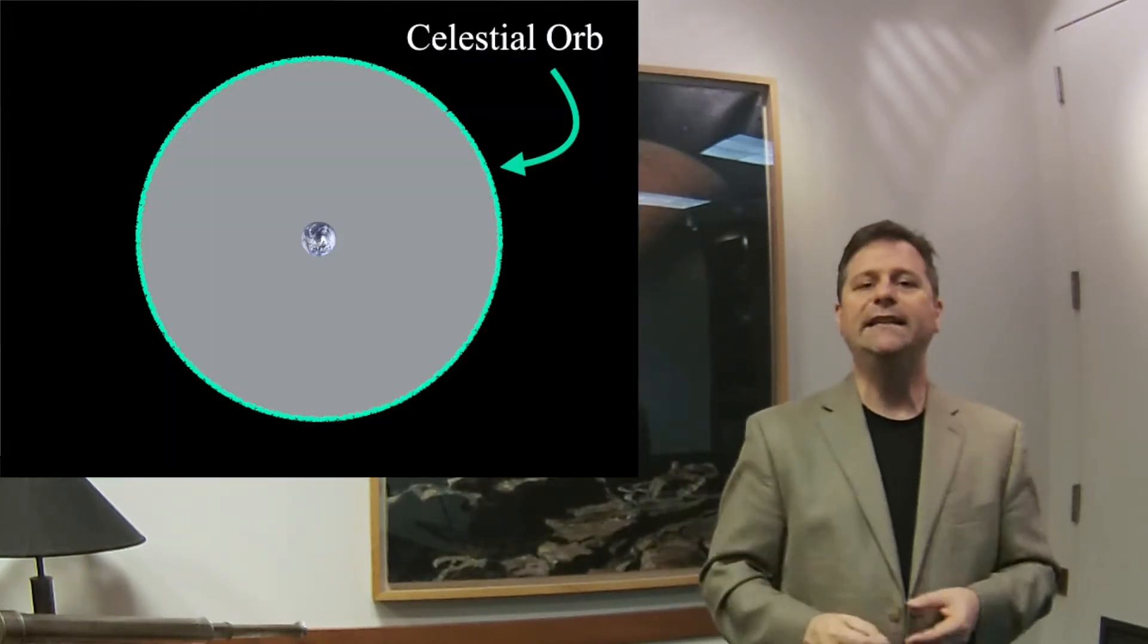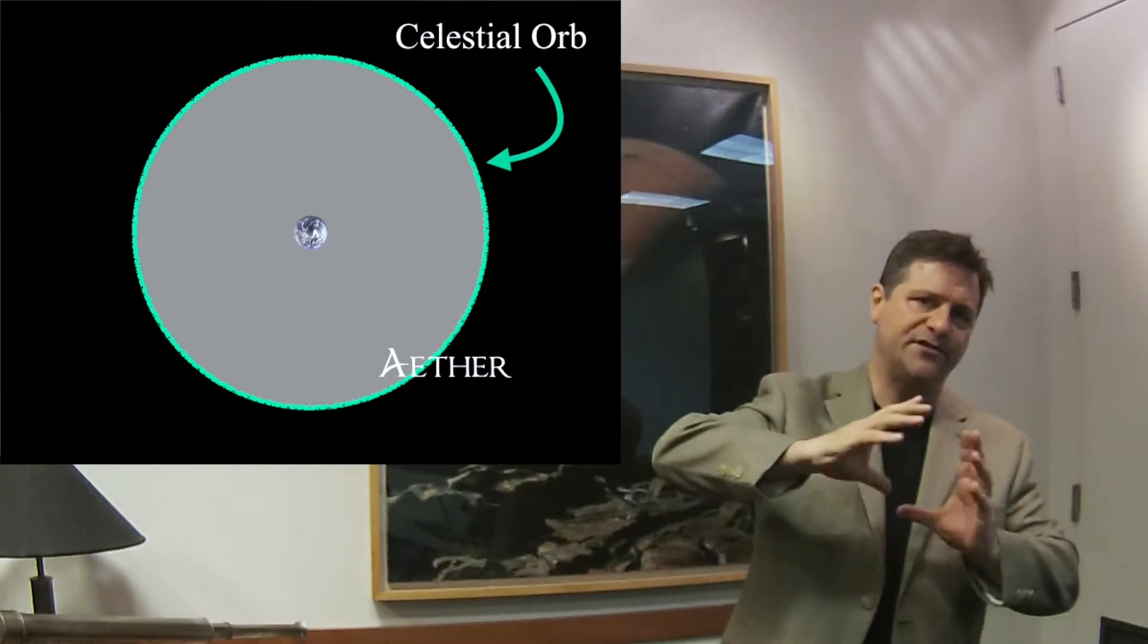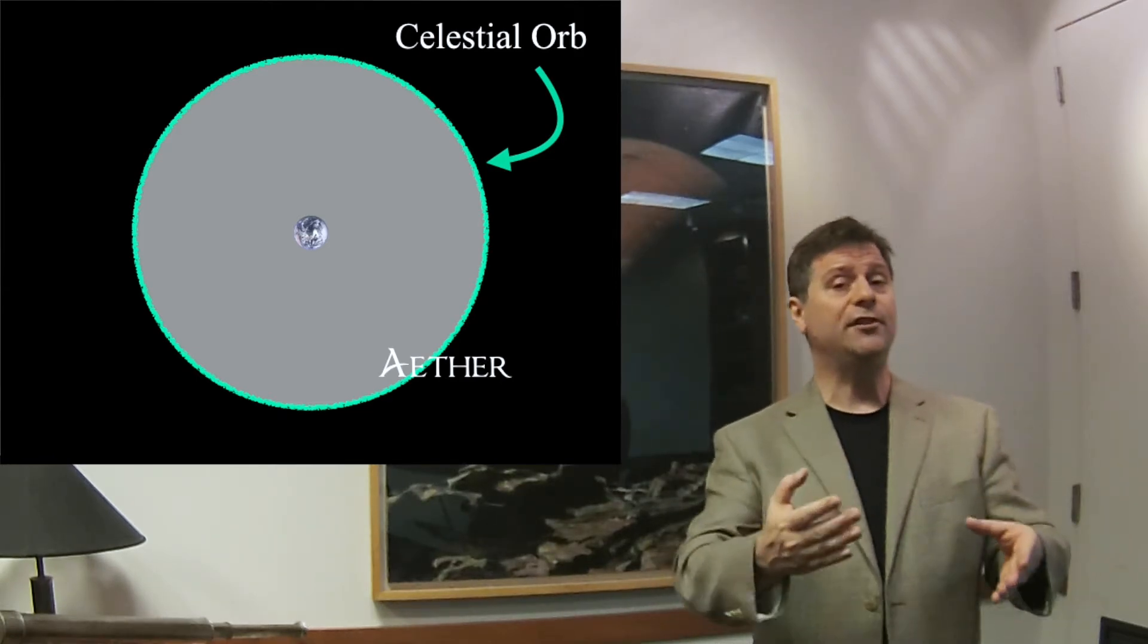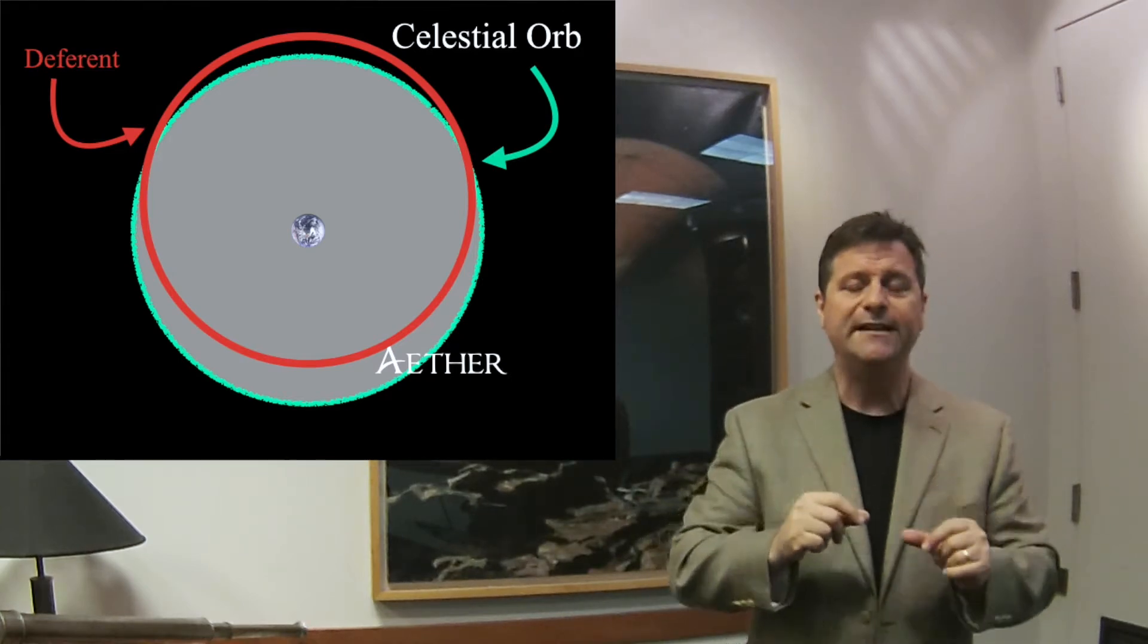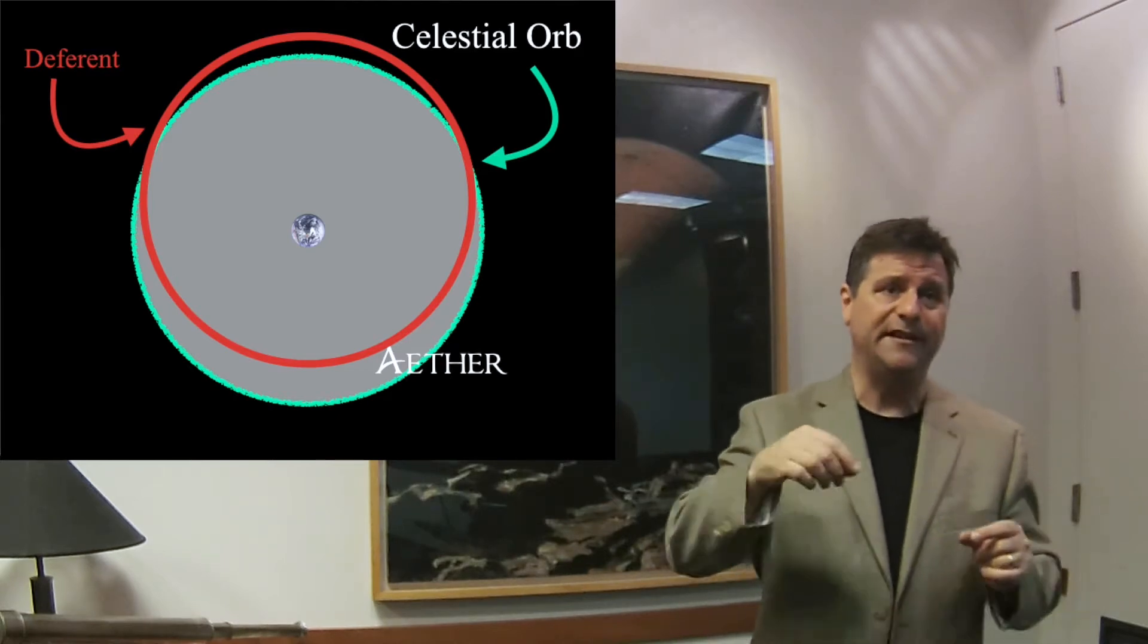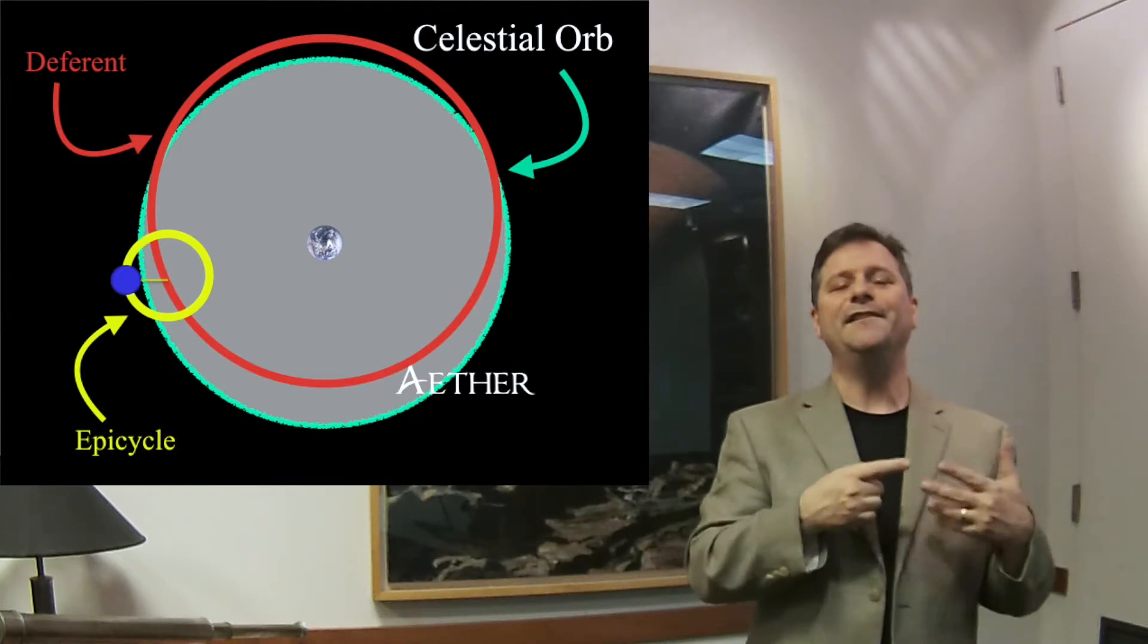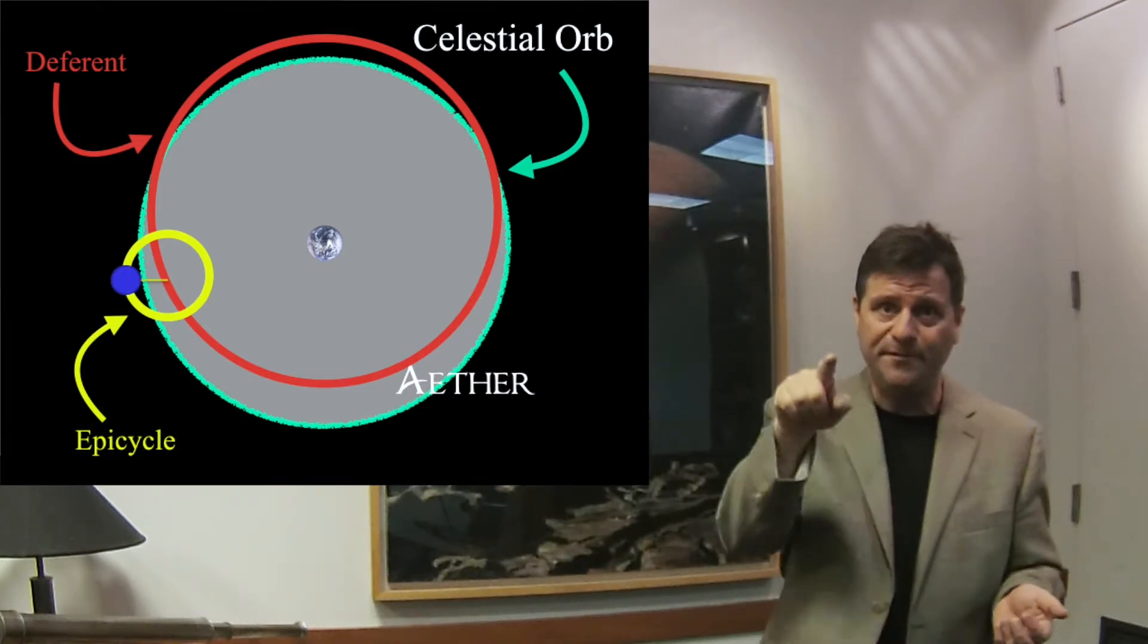So what did he do? He posited that the earth is at the center. And in order to see both the prograde motion and the retrograde motion of the planets, here's what he posited must occur. Every planet must be embedded in some orb. And the orb must be made of some ether. And this ether is in a circle that surrounds the earth. And embedded in that orb of ether, the planet rides on a circular orbit called a deferent. The deferent is actually the orbit that it rides upon. And it's a perfect circle.